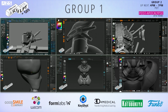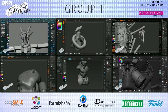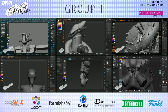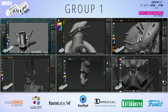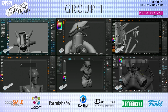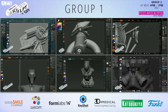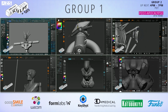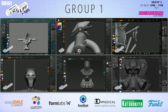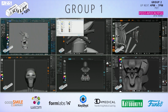And then bottom middle, we saw him duplicating the torso of his character to get those repeating shapes, and now we see how he's transformed that torso. It's keeping some of the detail that he had sculpted in the torso, but changed the overall silhouette. A lot of his work carries over into the new shape, but it's completely different. You wouldn't know they came from the same mesh. That's another nice thing, using duplication functionalities and then grabbing a large Move brush and dragging it across. Another thing I'll do a lot is take the Standard brush, use the drag rectangle, and get an alpha with a fall off.